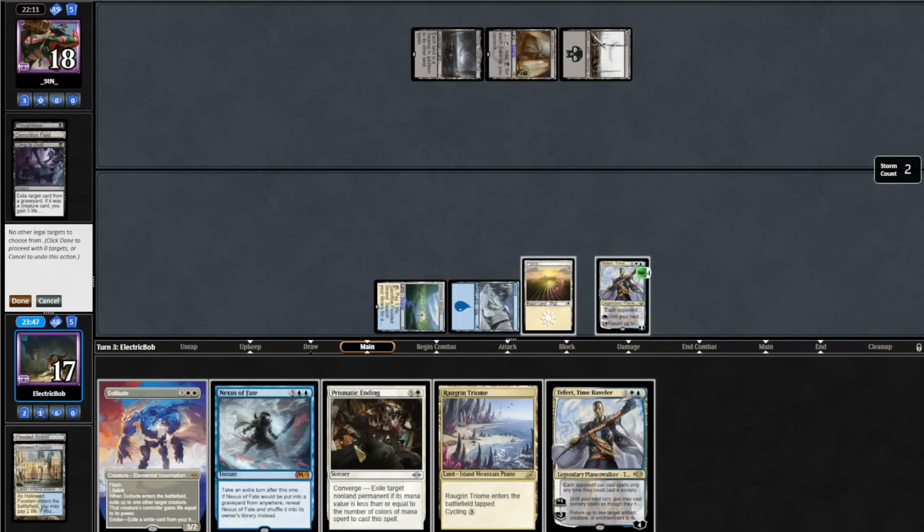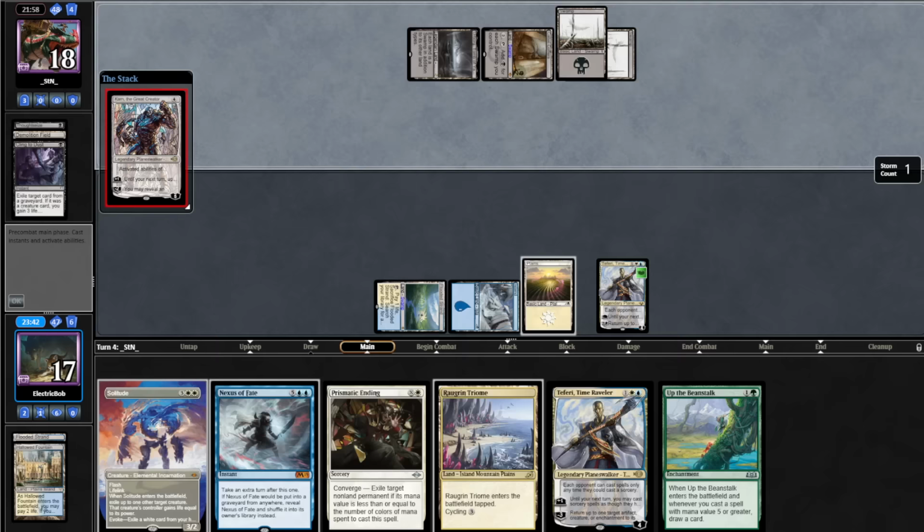Finding Up the Beanstalk. Good draw. I'm going to cast out a Karn. Picking up a Sundering Titan. Spooky. All right, we find a land. Let's tick up our Fairy.